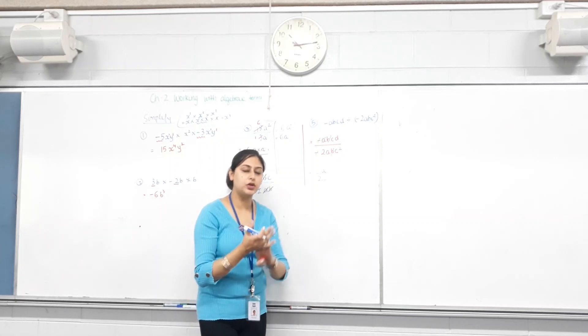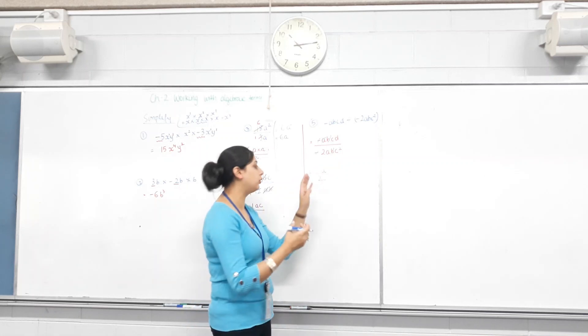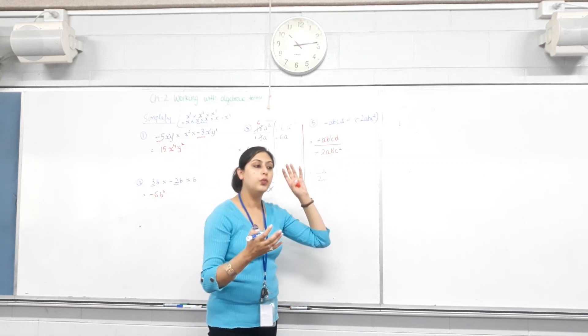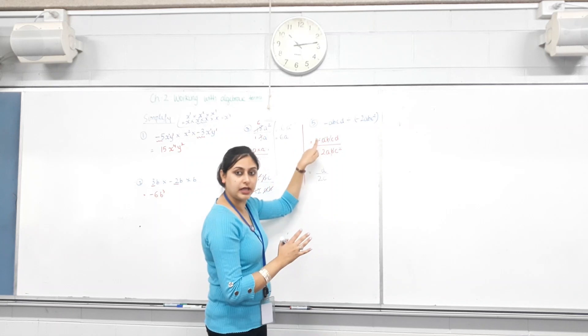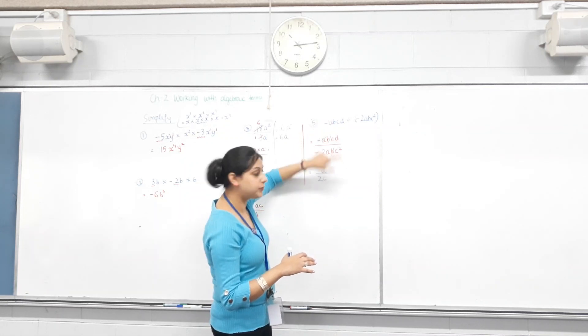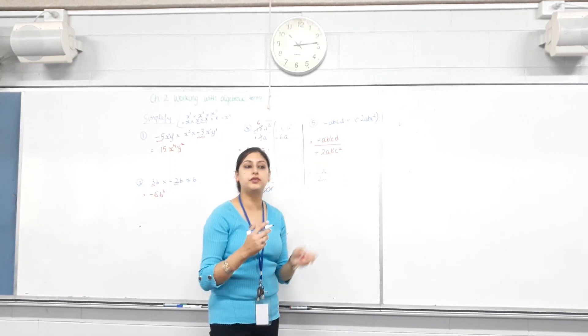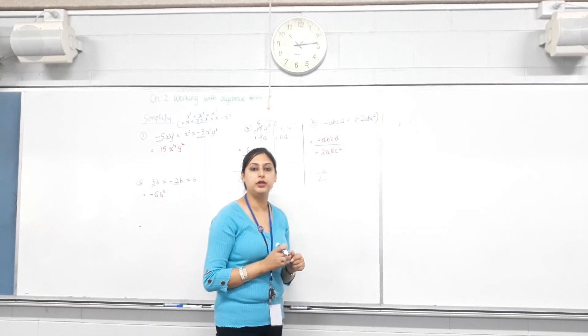So, the thing to remember is, the most common mistake people make is they swap things around. For some reason, the D will come down or C will come up. Wherever a number is, it remains there. And C, there were more C's at the bottom and only one at the top. So, one remains at the bottom. Does that make sense? You don't shift around things because you feel like. That's something to be mindful of.